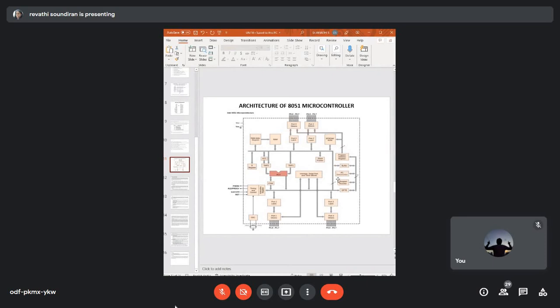So we have understood about the program counter, then your data pointer. Next is the stack pointer. The stack pointer is again an 8-bit register, so it is byte addressable. What is a stack pointer?